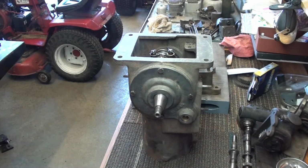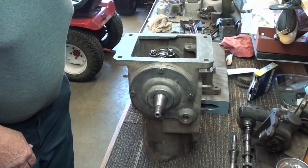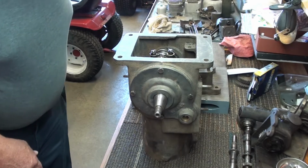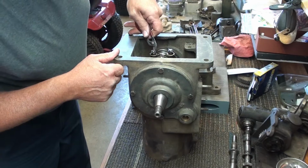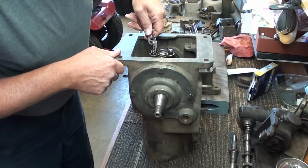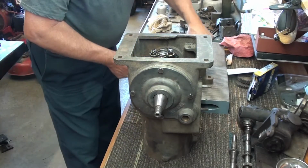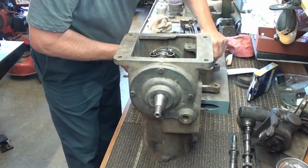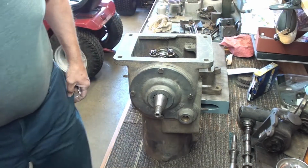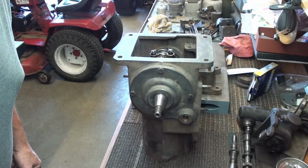Okay. Now I'm going to bend those up. This is going to be also part of the splash system where this reaches down into this cup right here. I'll show you that here in a little bit. Let me get these cotter pins set here.